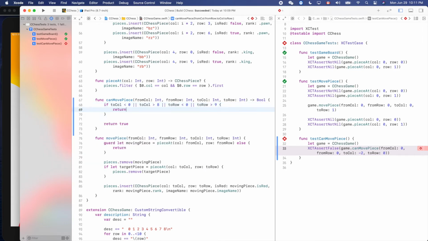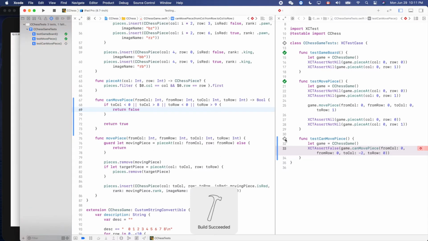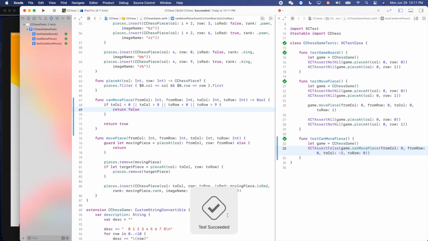That's the logic we need. Let's test it again. Test succeeded. Okay, good.